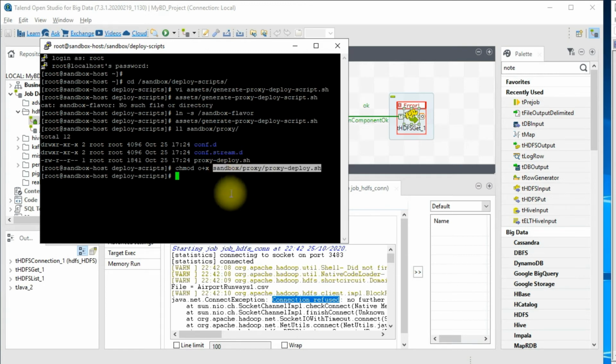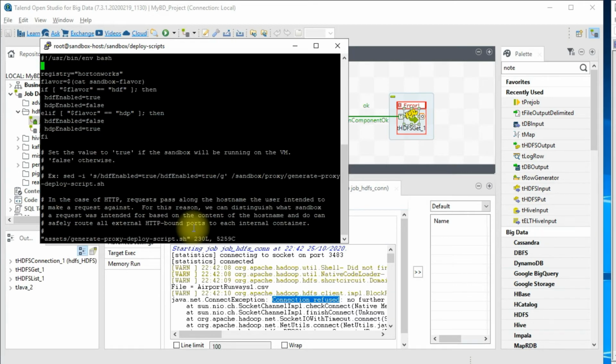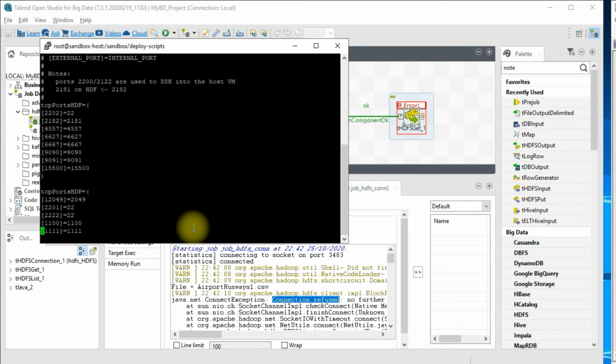Let's go ahead and run this shell script. This will actually enable all the port forwarding. This will take just a few seconds. Once this is done, we should be able to check that port forwarding. I think there is some error here. Basically it's saying the port 50075 is already part of it. Okay, so for that let's go ahead and remove that. We'll just keep the last one.